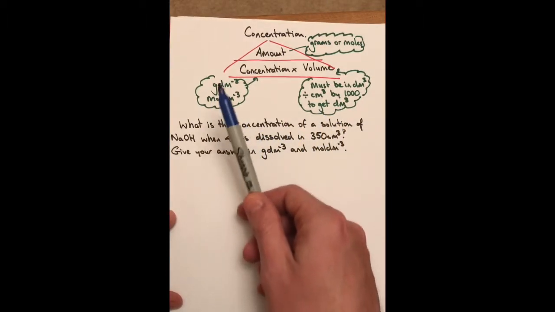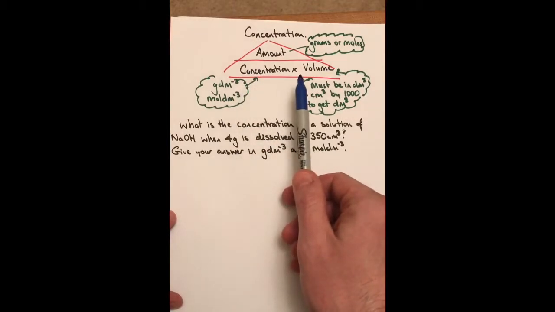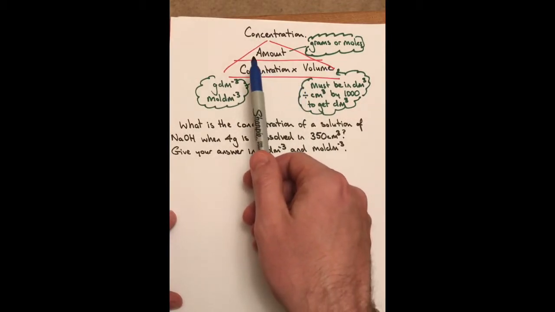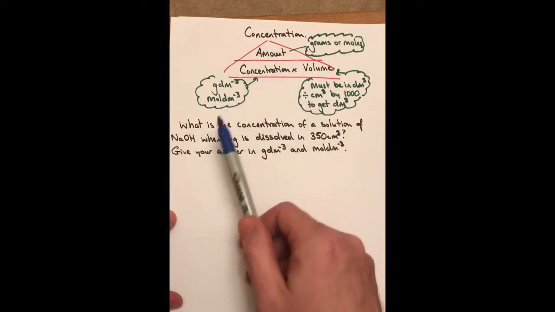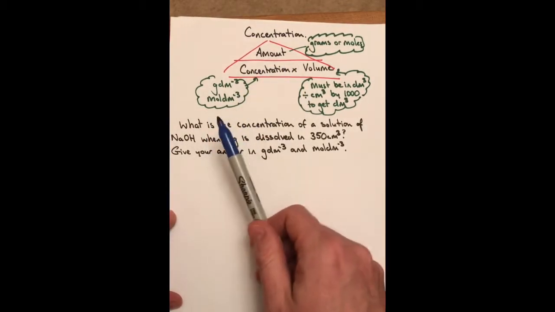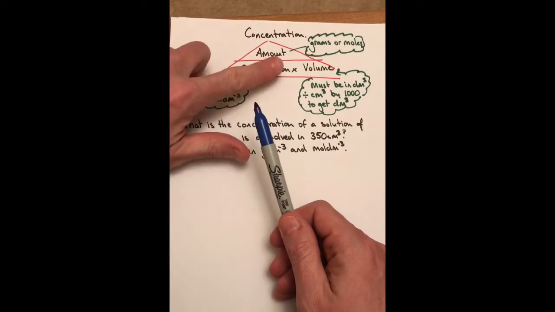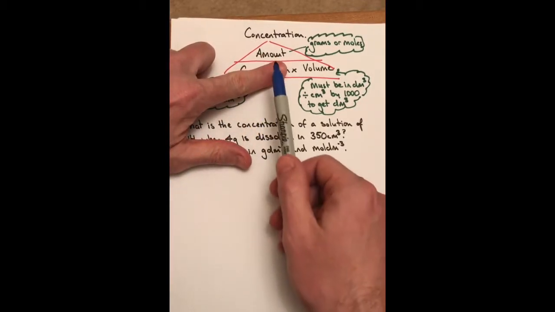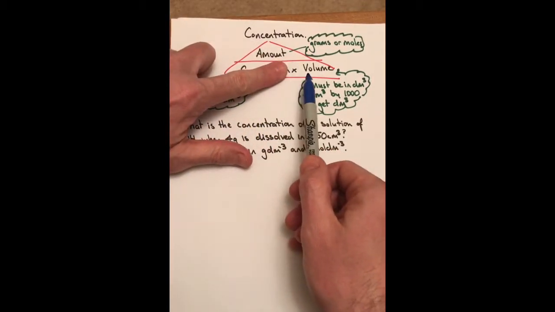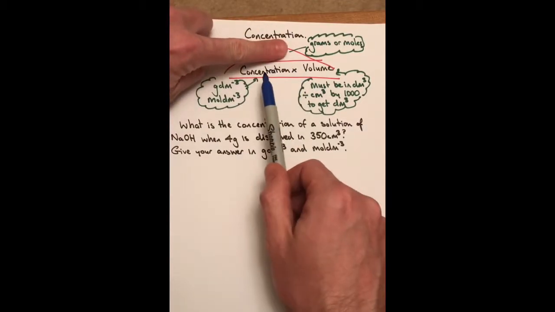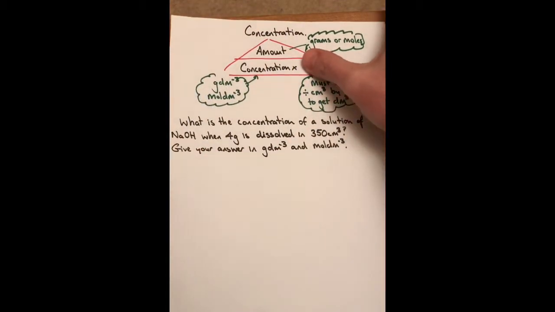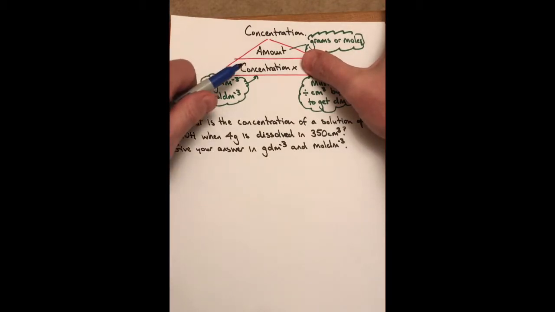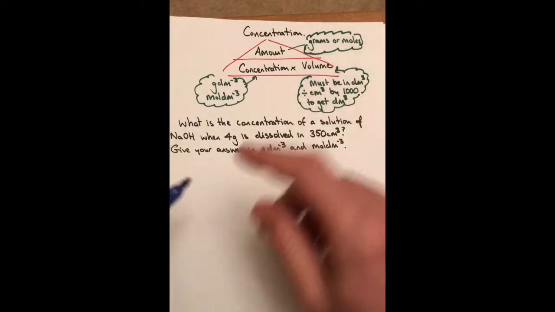The way to remember this, so we've got amount, concentration, volume. I've been talking about saying this is a chicken vindaloo, so ACV, chicken vindaloo, amount, concentration, volume. And once you've got this, you can use this. If I want to find the concentration, I cover that over. It's amount divided by volume. If I want to find the amount, then it's concentration times volume. If I want to find the volume, I cover that bit over, and it's the amount divided by the concentration.